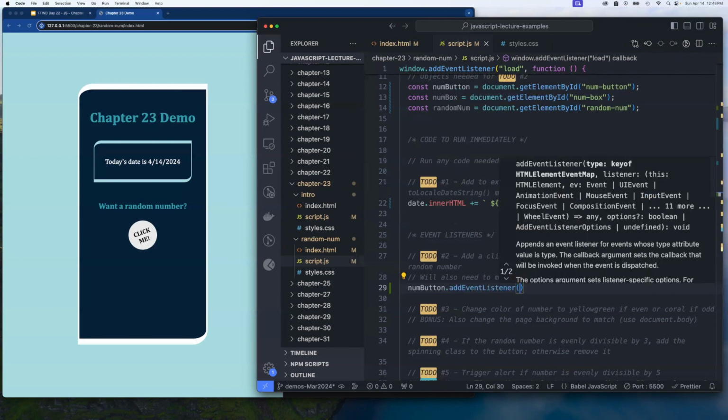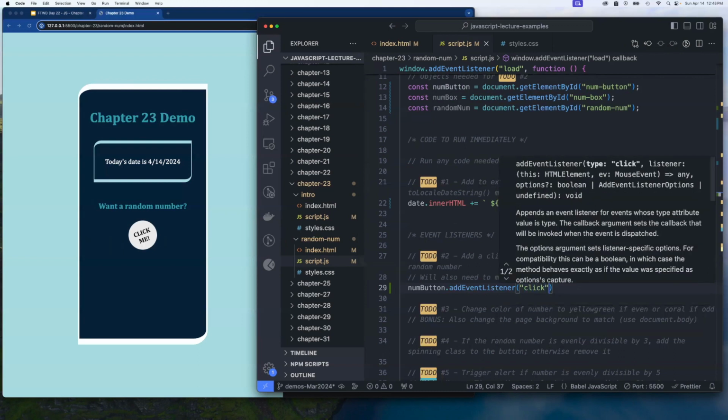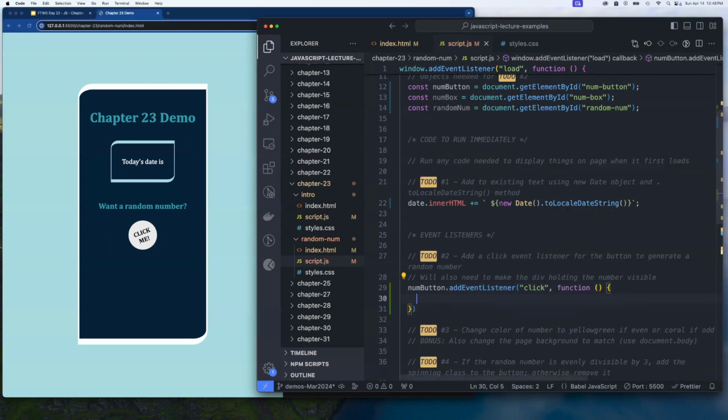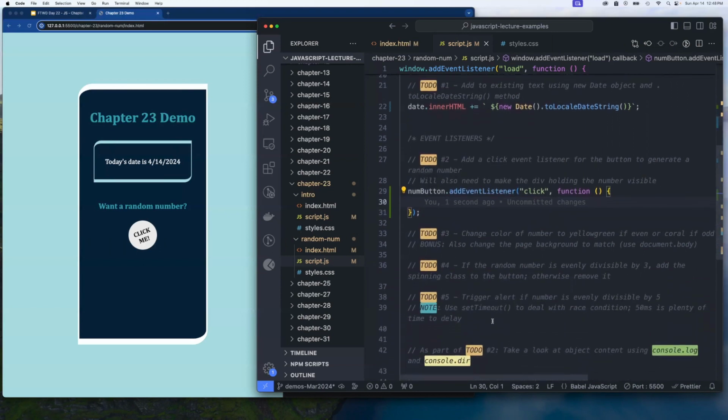And remember, this takes two arguments. First is what is the event we're listening for? I'll say click. And then what do you want me to do when I detect the click? And so I'm going to just put an anonymous function in place. And now I can put the code inside that should execute whenever that actually takes place.